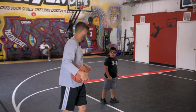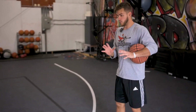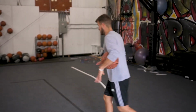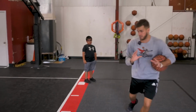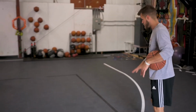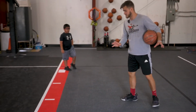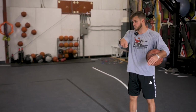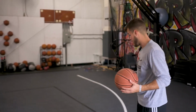Do you know what a V cut is? No? A V cut is if I'm already on the wing and I wanna catch the ball here and my point guard has the ball up top, or I can do this anywhere. All I do is I walk my defender down, and then from here I pop out to catch the ball. We call it a V cut because if I start here, I walk them down, I pretty much pop out to the same spot, but I don't come exactly to the same spot. I usually come closer to the ball, so it ends up being the letter V. That makes sense?